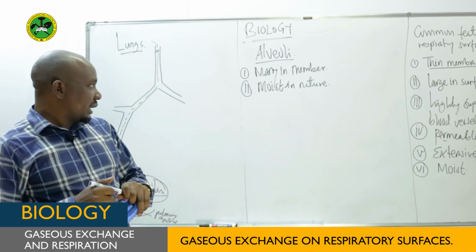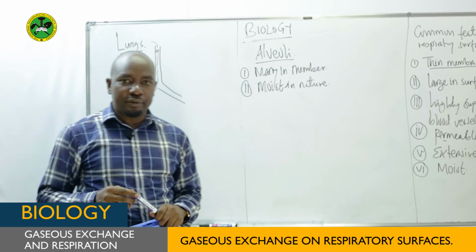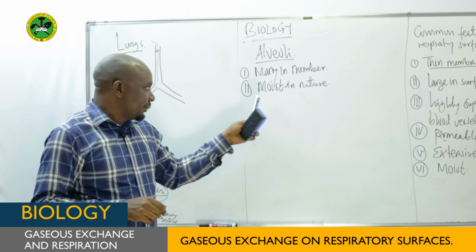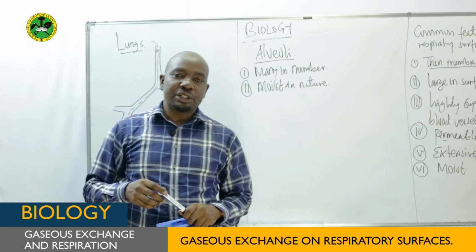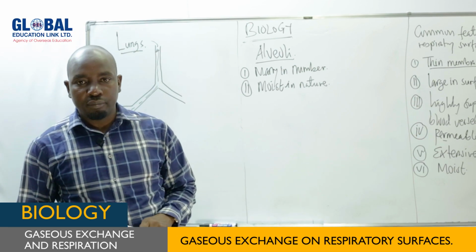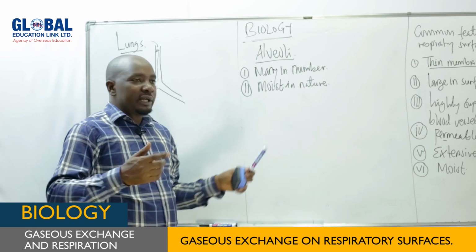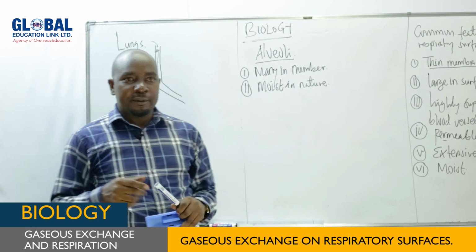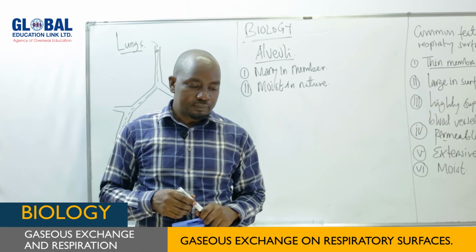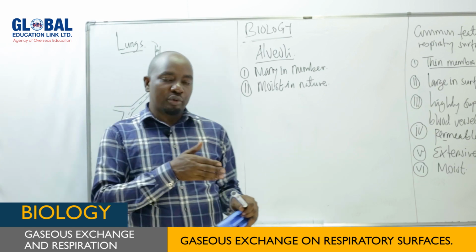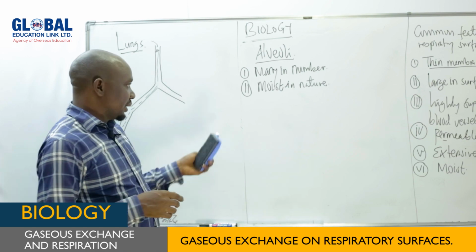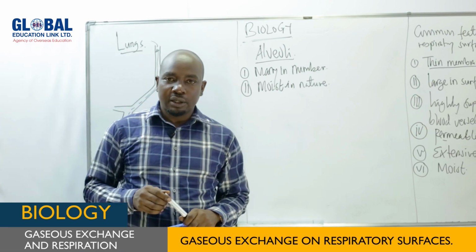What is the advantage of the alveoli being moist? They are moist because the respiratory gases exchanged across them are in solution form. So being moist facilitates rapid exchange of respiratory gases, meaning that carbon dioxide in the form of solution will diffuse easily out from the blood capillaries into the alveolar sacs, then taken out.